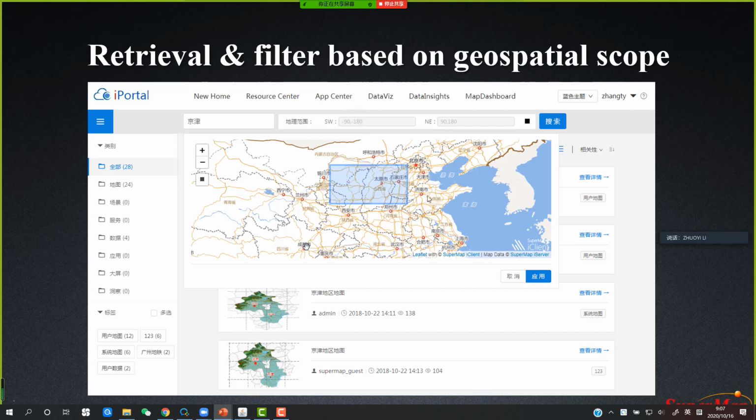For example, that is a map of China, and it is in Chinese. So this is a map of China, and we can input the coordinates to search the scope of the spatial data, and you can only search within the geographic extent of this place.